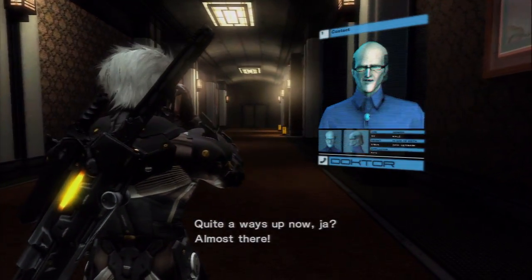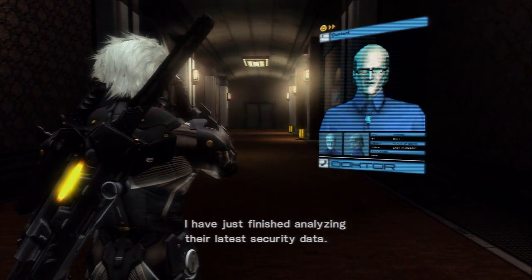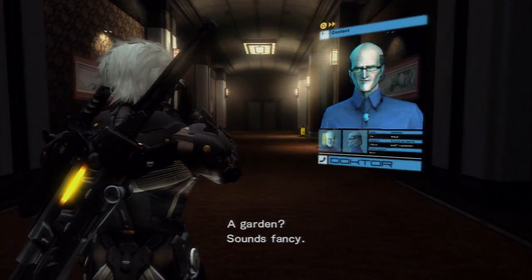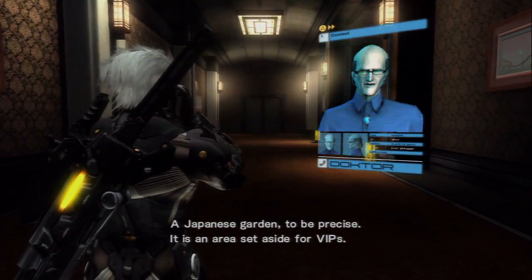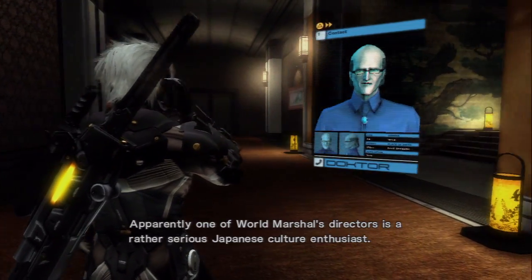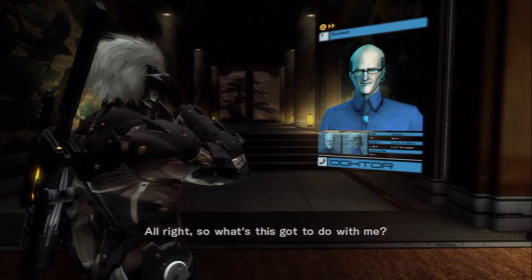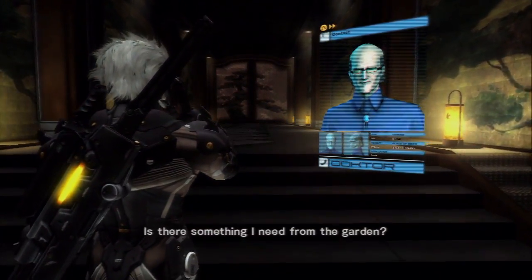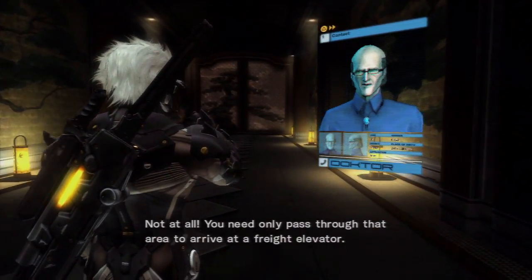Right away is up now, yeah? Almost there. I have just finished analyzing the latest security data. You should find an indoor garden up ahead. A garden? Sounds fancy. A Japanese garden, to be precise. It is an area set aside for VIPs. Apparently, one of World Marshal's directors is a rather serious Japanese culture enthusiast. All right. So what's this got to do with me? Is there something I need from the garden? Not at all. You need only pass through that area to arrive at a freight elevator.